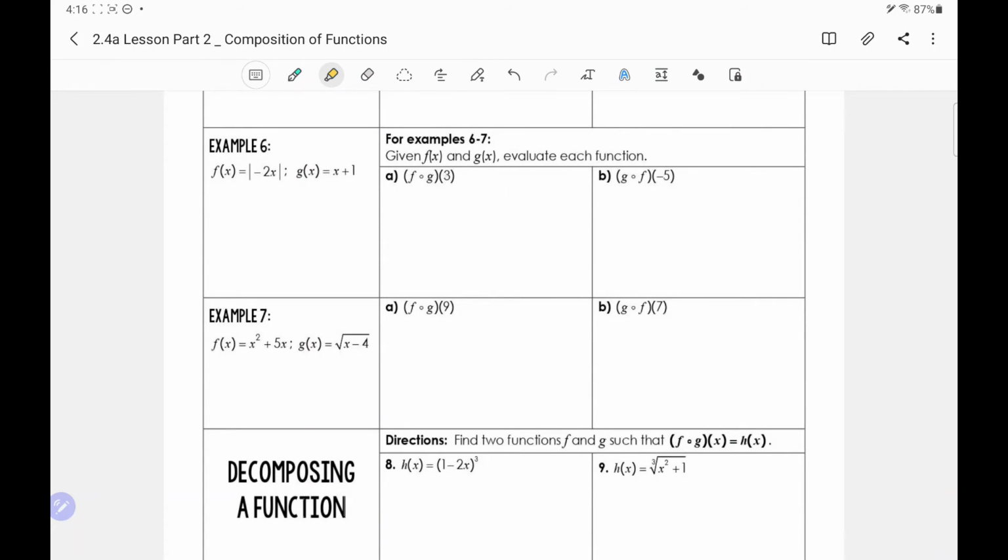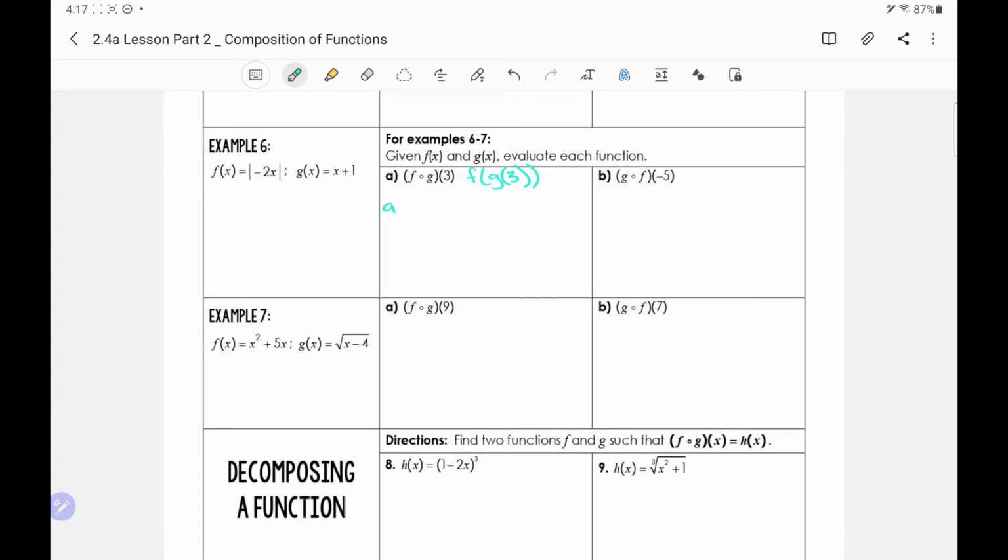Notice here the difference is we have f of g of 3, g of f of negative 5. So we no longer just have an x. Let's look at what that means. You may have seen this written before, where it would be like f of g of 3. Basically, where we were writing an x before, we've now got that value of 3. Let me fix this. I didn't like that 3. It wasn't very easy to read. So I've got f of g of 3.